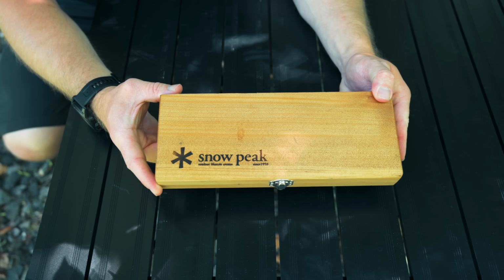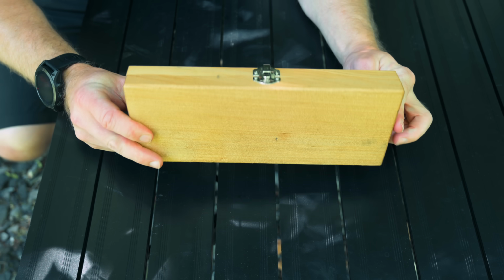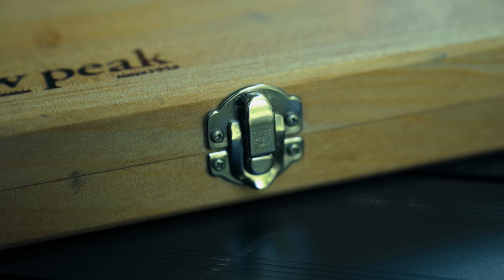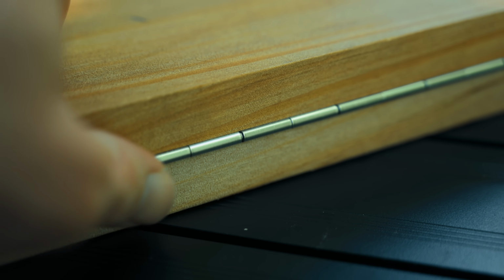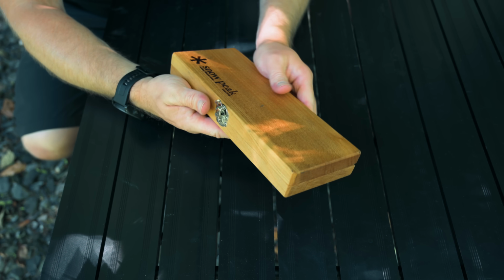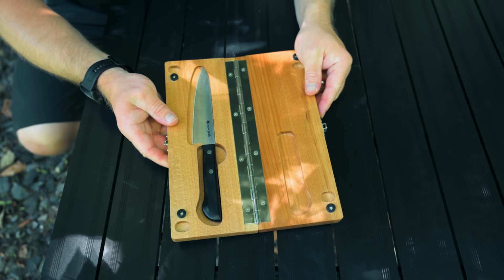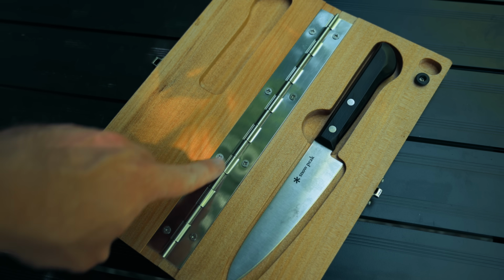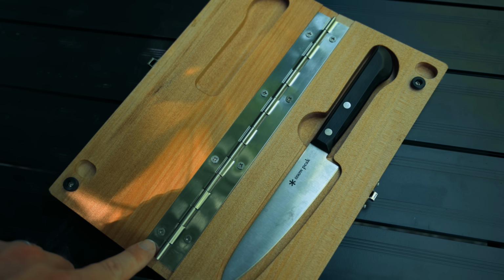I briefly showed you all what this product was, but let's go over every single feature here. So as you can see here, we have a birch wood cutting board that's folded in half. Here we have the locking hardware, which is stainless steel, and here we have the hinge. Opening this up is nice and easy. You flip the latch and boom, here we have the cutting board itself. What really stands out to me is the large hinge here in the center.